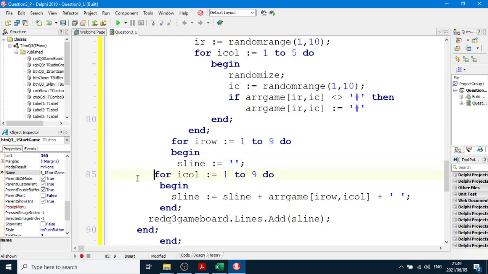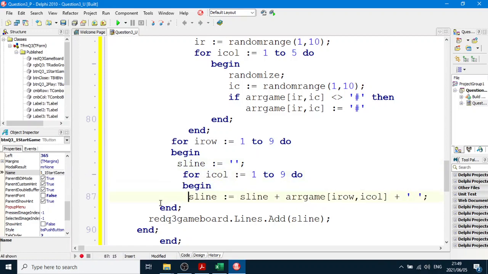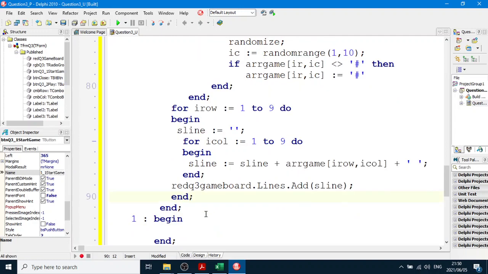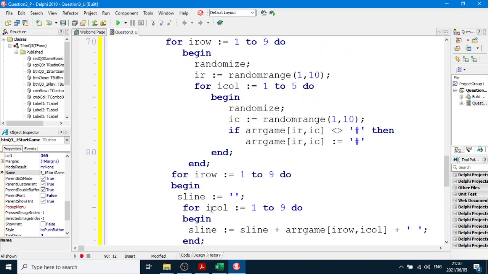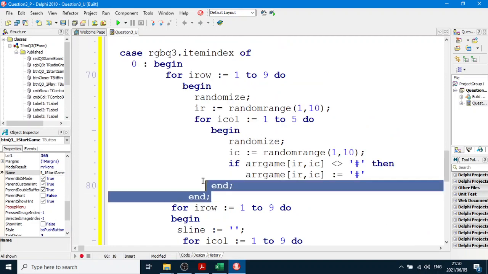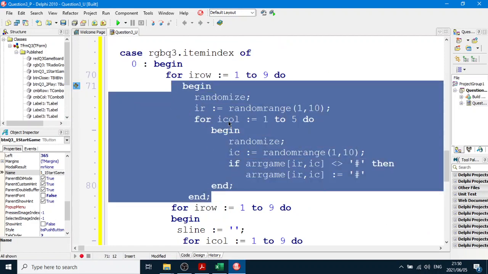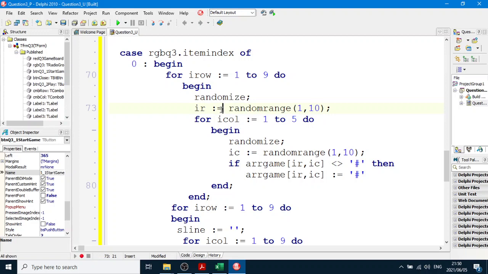Yes, this is a very difficult program for real. We have to make sure that we keep our indents correct. So this is our loop from 1 to 9. We'll randomize and we'll get a random number, and I know there will be 9 of these numbers.